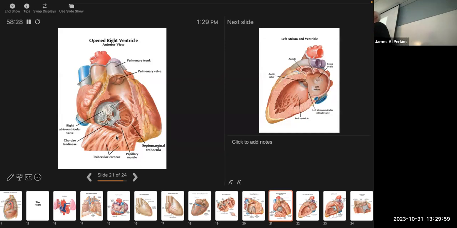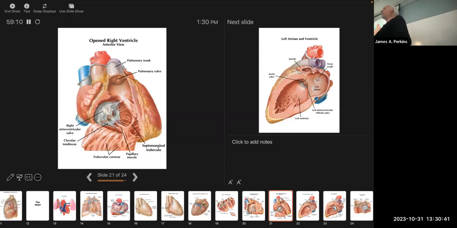And I think a lot of people have misconceptions about what these papillary muscles do. Because if you think about it, we've got a muscle that is connected by these chordae tendineae to the cusps of the valve. So you might assume that when the papillary muscles contract, they pull open the cusps of the valves, which seems to make sense, but it's not actually what happens. So I think there's a perception that you need these papillary muscles to open the cusps of the valves in order to allow blood to flow from the right atrium into the right ventricle.